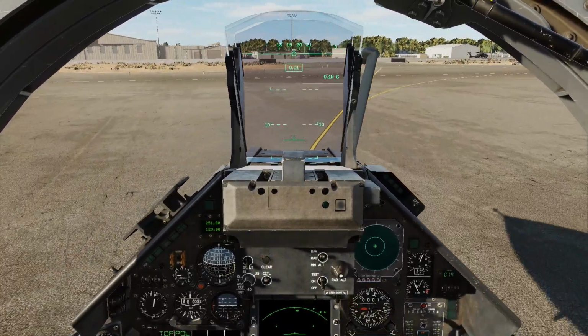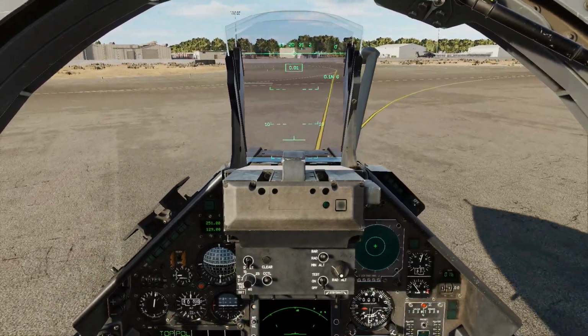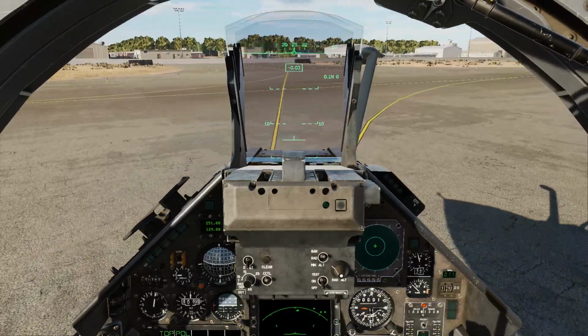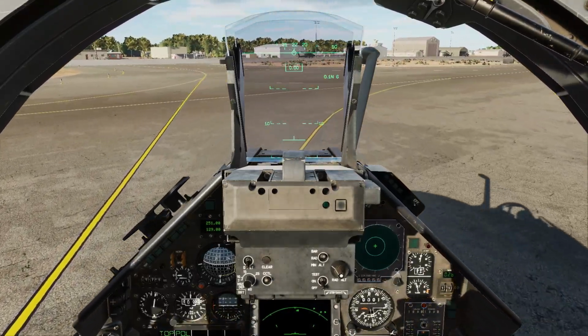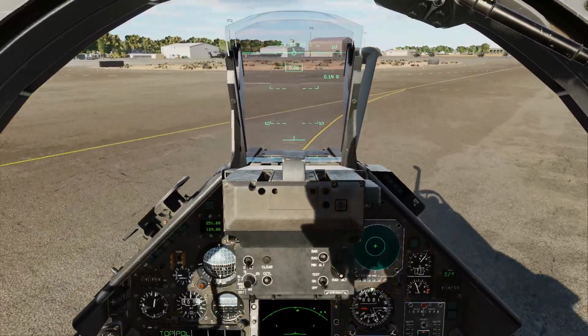Now, if you do have the ECM pod equipped, you will lose access to the parachute, in which case it's going to be very important for you to hold the nose up for as long as absolutely possible.